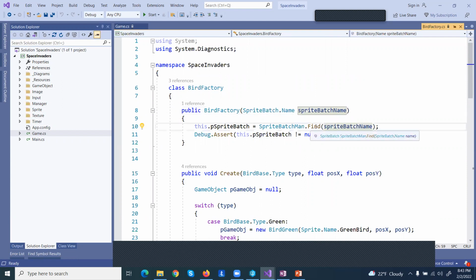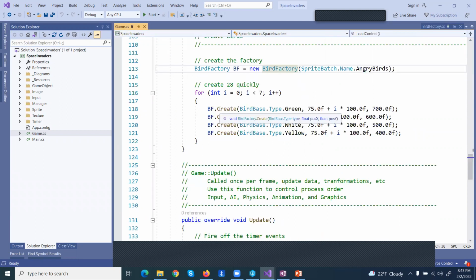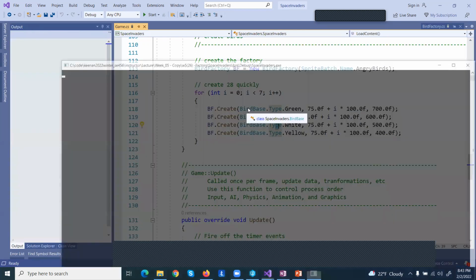Find my sprite batch name, find it, register it, and keep a local copy of the pointer. Now, when I say create, I can just create green bird, red bird, white bird, and then give it its position in X and position in Y. And here I can create 4, and then create 7 of these. So I just create 28 very quickly.